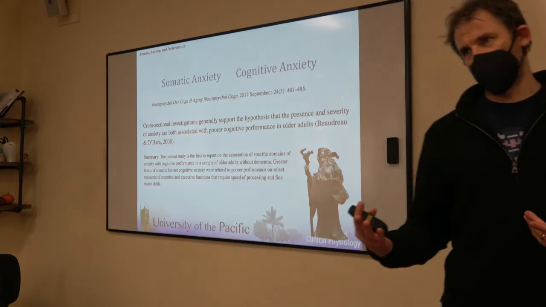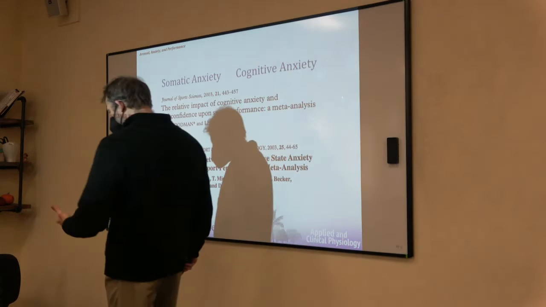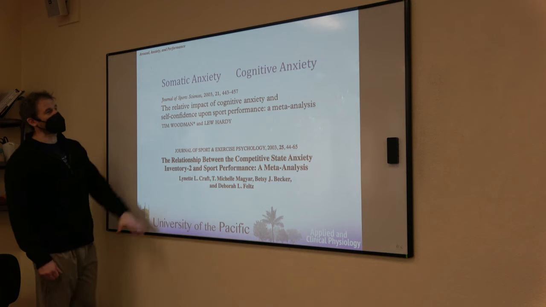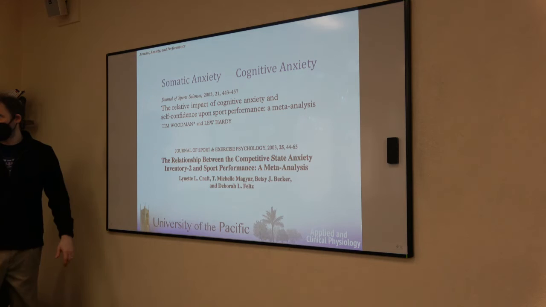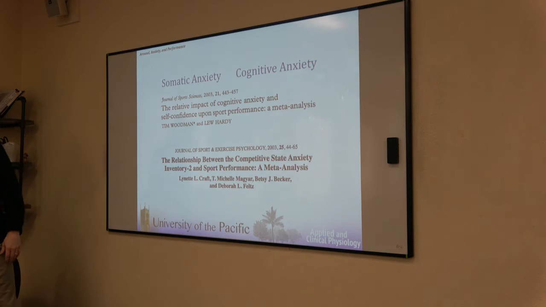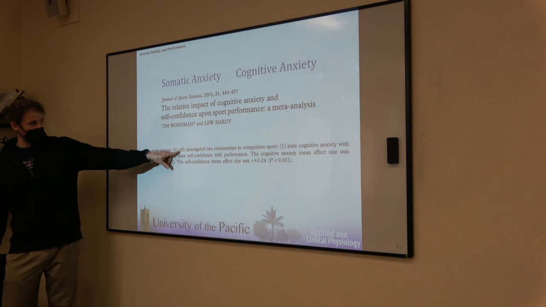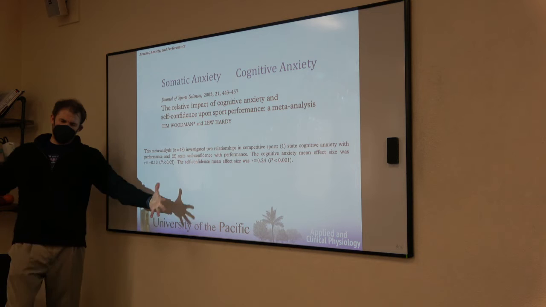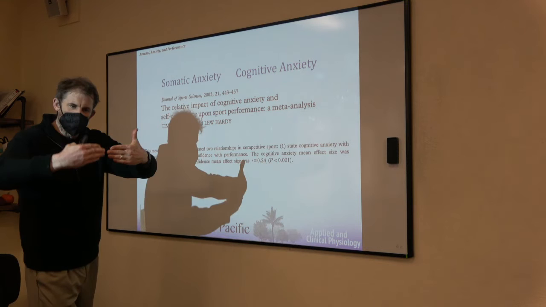But let's get into athletes, human performance. People care a great deal about this. In 2003, about 20 years ago, there are multiple meta-analyses coming out on cognitive anxiety and these different types of anxiety and sport performance. How do we perform? This one right here, 48 studies that they lumped together. Remember, a meta-analysis is after all these analyses have been done, let's pull them all together and reanalyze after the fact.